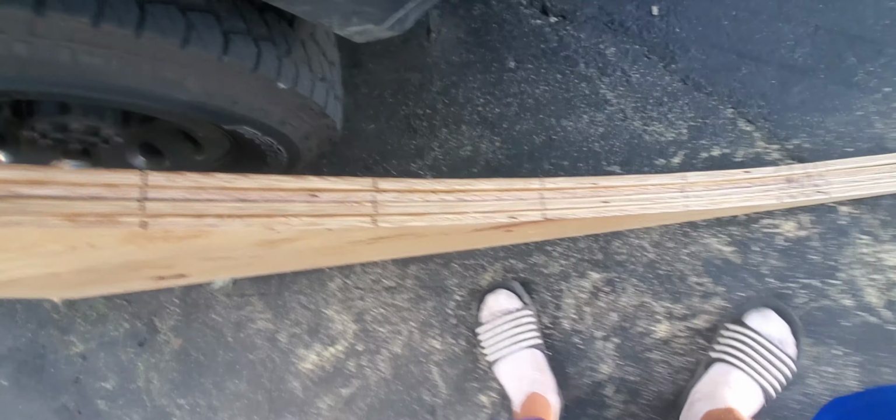Okay, this is what's critical. This is how you do it. As you're laying this board in here, you can see that it's not straight up and down, it's curved. The reason it's curved is because it's flush. The top of this 2x4 is just flush with your ramp right there. You see how that works? That's how it should look. Nice and flush.